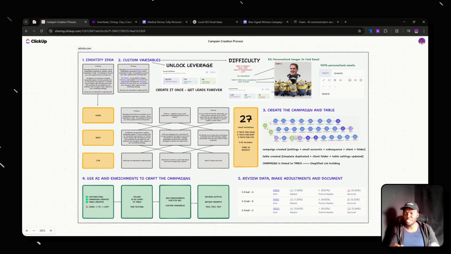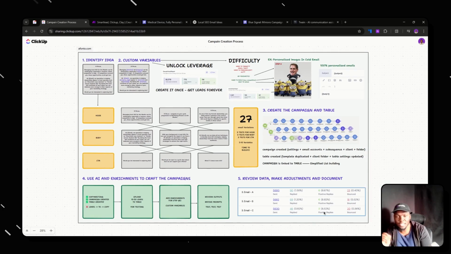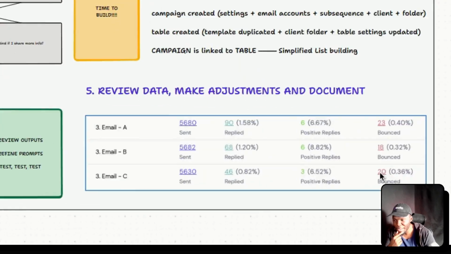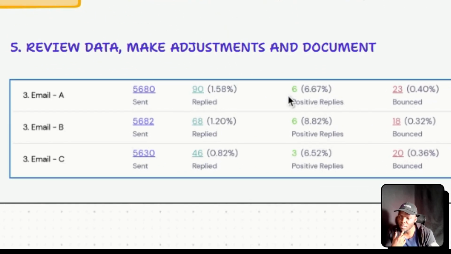But here's another thing that I want to mention. Just because it says this doesn't actually give you the full picture. It might actually be worth it for you to look in the actual inbox to see, all right, so it's more than half that responded positively to the call. But when we look at the actual master inbox, we might realize that we have a 100% booking rate or a 66% booking rate with email C. And then when we look at email A, we might notice that we have like a 10% booking rate or something ridiculously small. And so if the goal is meetings booked, which one wins now? Probably email C.